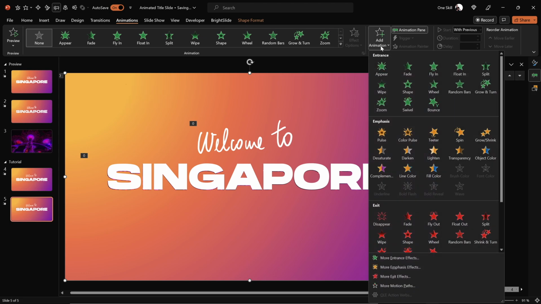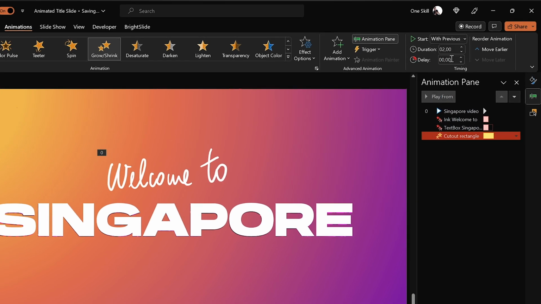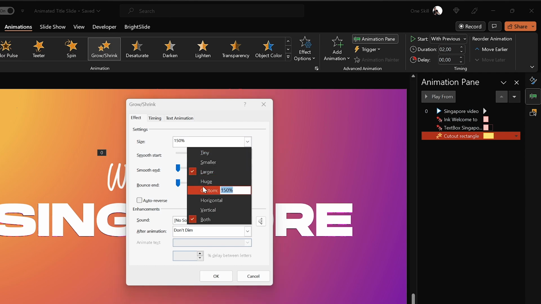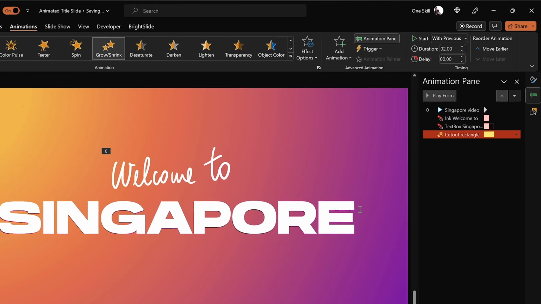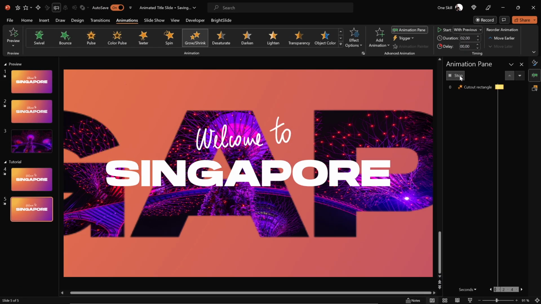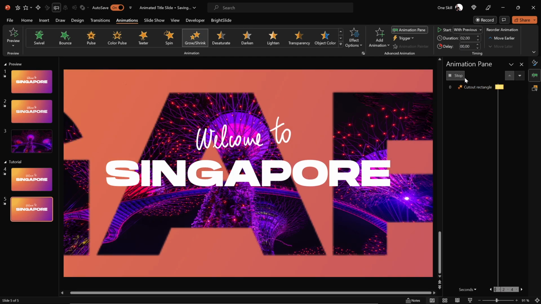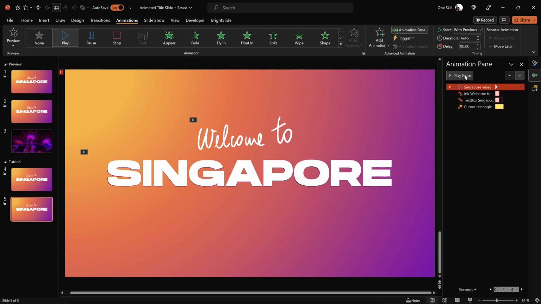Okay, my friends, and now the final touches to animate our beautiful gradient cutout rectangle. So let's make sure it is selected. And for this guy, let's use a grow shrink animation. Let's make sure that this animation starts with previous with the rest of the animations. Duration is 2 seconds. Let's use a maximum smooth start. And now for the growth size, let's use an unusual number, 9000%. So we basically want for this cutout rectangle to become so huge so that we can start seeing the video through the cutout letters. Alright, so let's give it a preview in the animation pane, and as you can see, the cutout rectangle becomes so huge so that it basically zooms in and flies away.